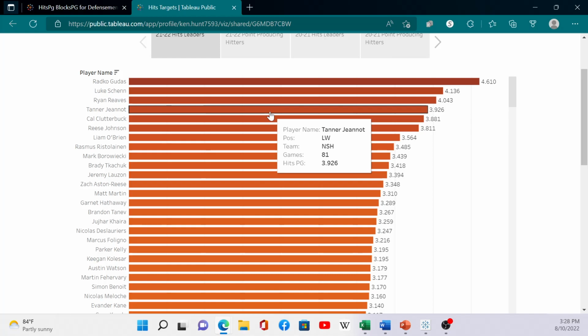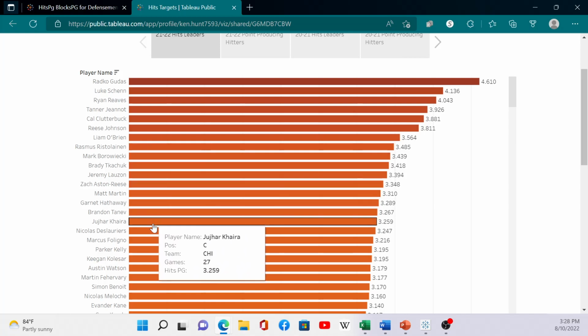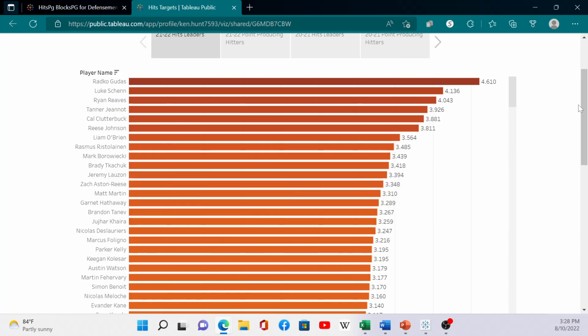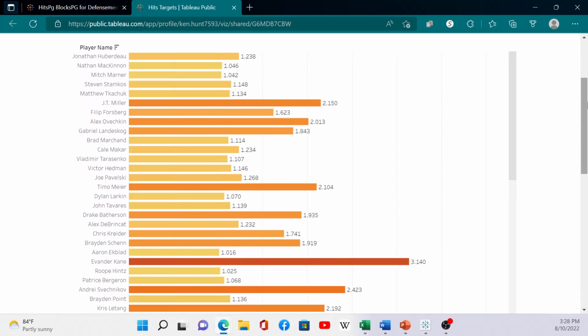Tanner Jeannot had a breakout season last year as a rookie. He had 24 goals. He was a half a point per game guy. And he had almost four hits a game. Clutterbuck is always there. These are the guys who are just going to get you hits. But what about if you're looking for forwards that are going to score you points and get you hits?